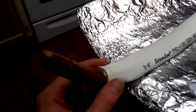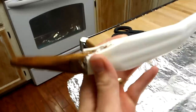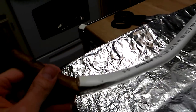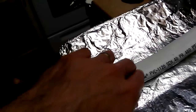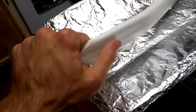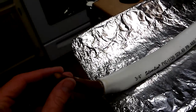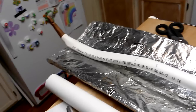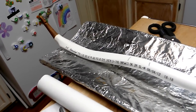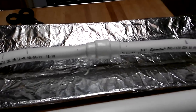I suppose I could sand here a little bit to try and make this more triangular, but the fact that it's all sitting on the top of the limb instead of being engulfed in it when you heat both sides — it looks better when it was inserted with this method. So I think this is about as good as the PVC Turkish bows are going to get. This one's a little bit heavier than the last one, and I'm looking forward to shooting it.